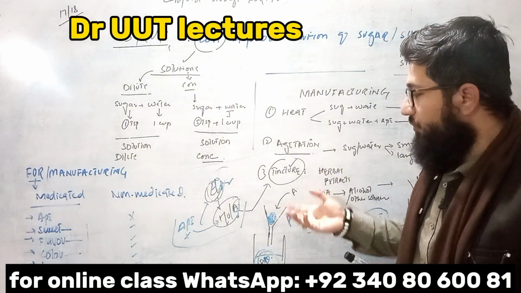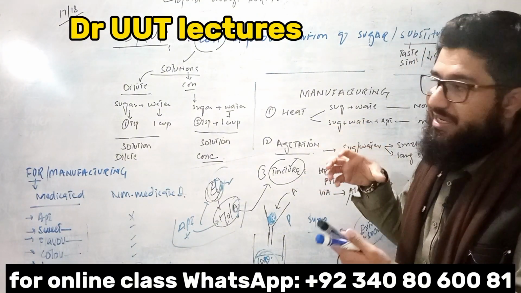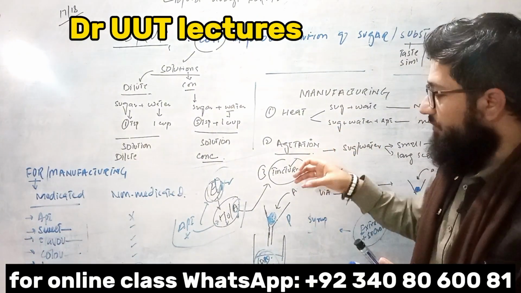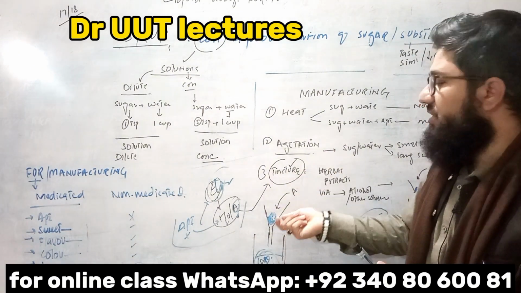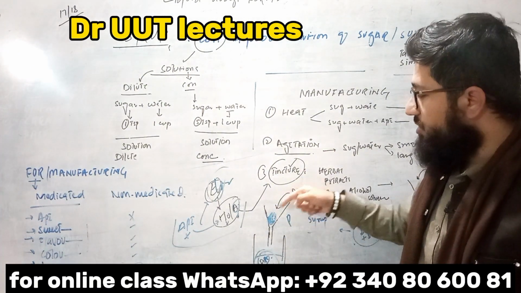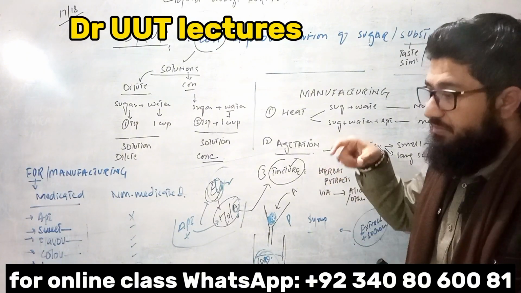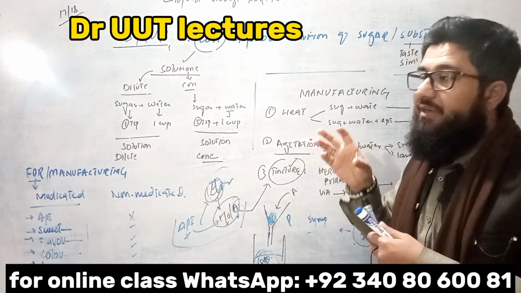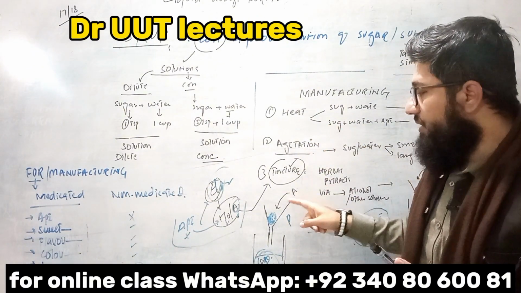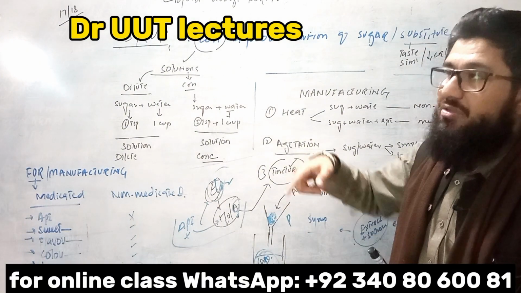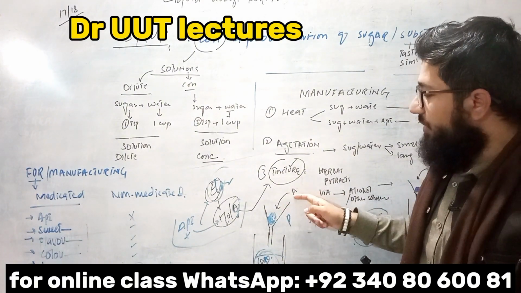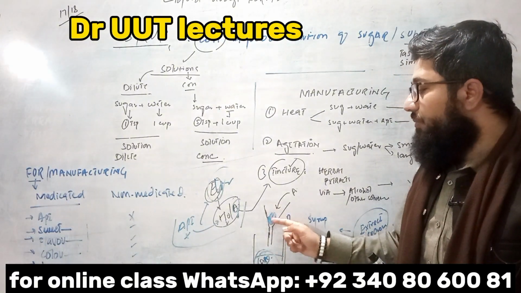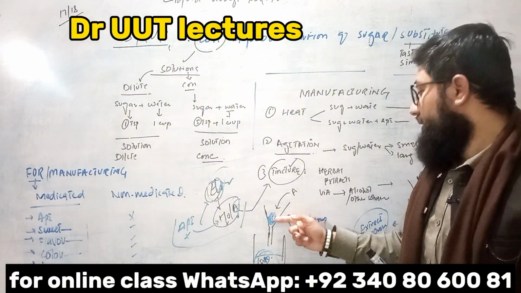Percolation is a very simple process where you pass a solvent through a porous substance, any substance which is supposed to absorb a solvent. So when you are passing a solvent through that herbal product or anything, this process of passing the solvent through that particular thing is called percolation. Percolation means to pass any solvent through any substance. So here we used alcohol. So alcohol was passing through, and we got at the end alcohol plus the components of this particular herb.